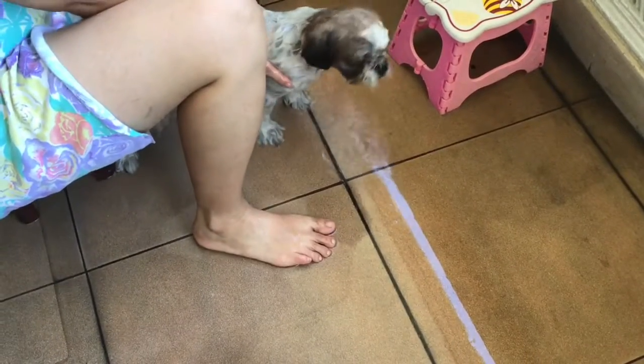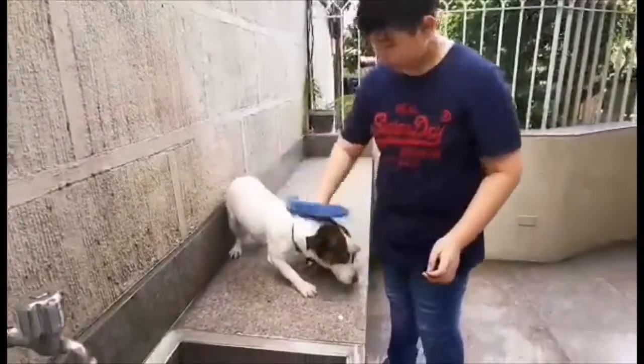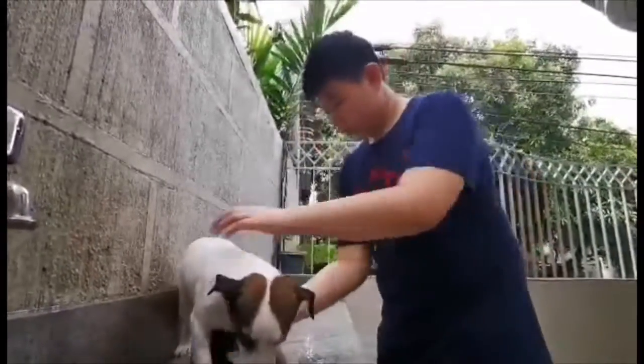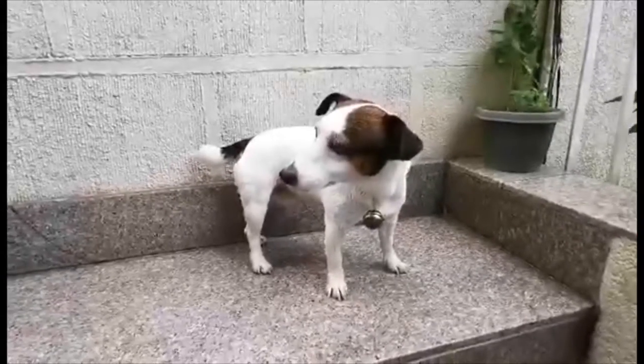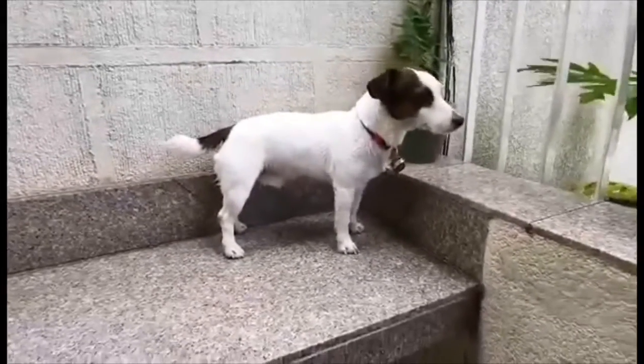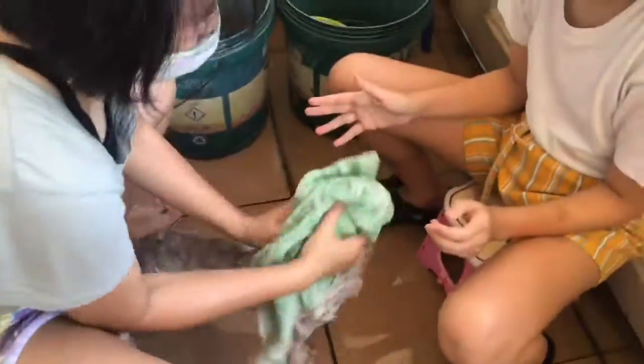Adora, next step, drying up. And then, you get the towel. You place it over your dog. Wipe him. He likes that. I hope Siomai can breathe. Rub off the floor.